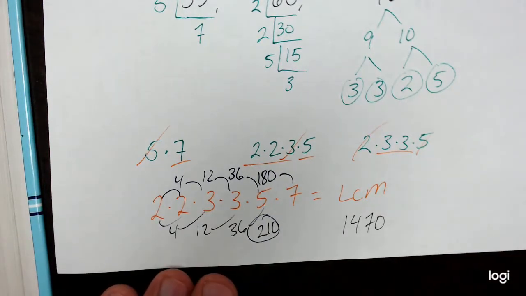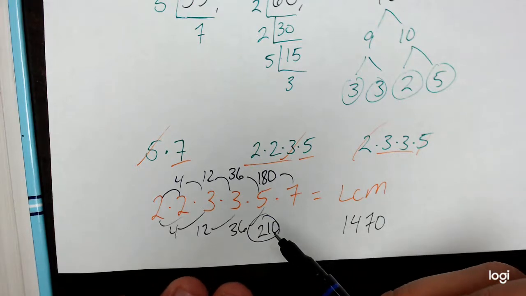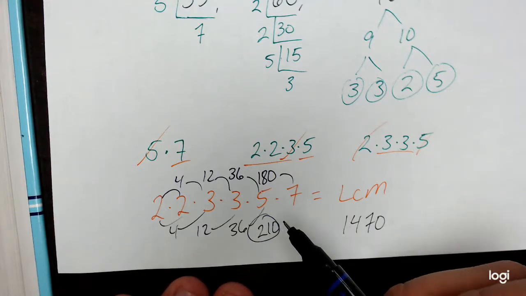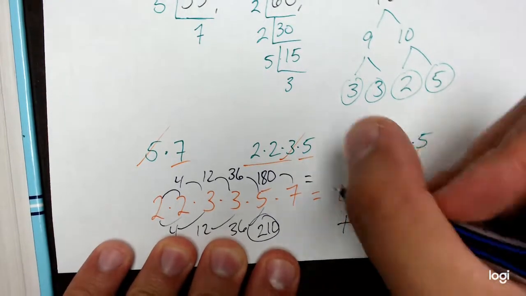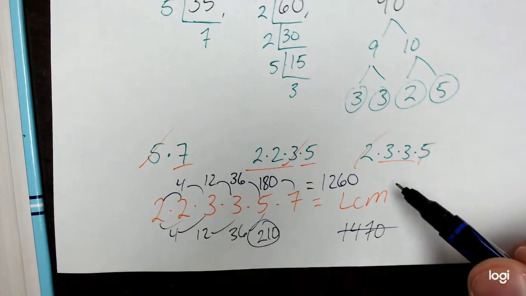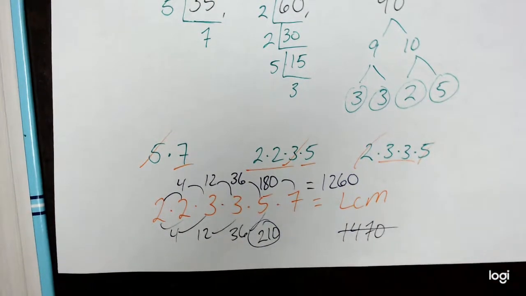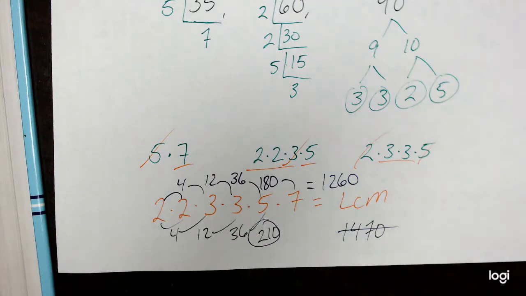And then 180 times 7. All right. 7 times 100 is 700. 7 times 80 would be 560. So 700 plus 560 would be 1260. So the least common multiple should be 1260. So assuming that you're actually writing this out instead of trying to do it in your head like I just did, you should have gotten the right answer the first time. 1260 is the right answer. If only I had written down my work instead of trying to do it all in my head.